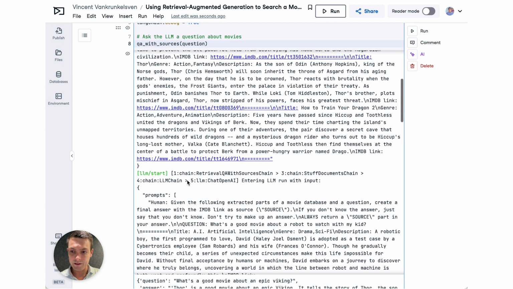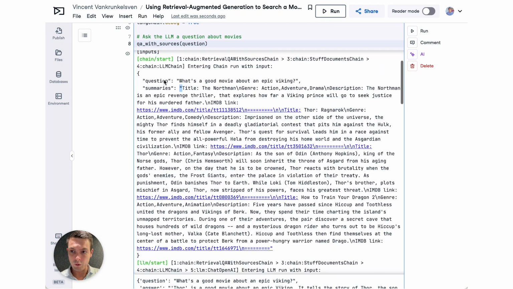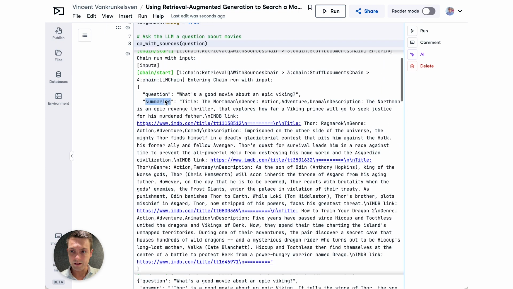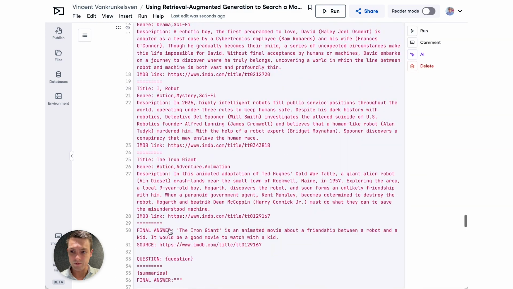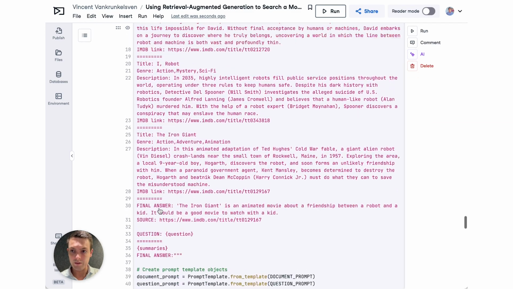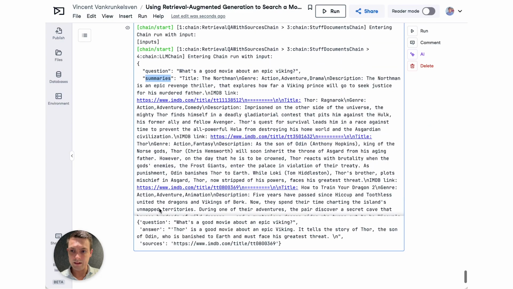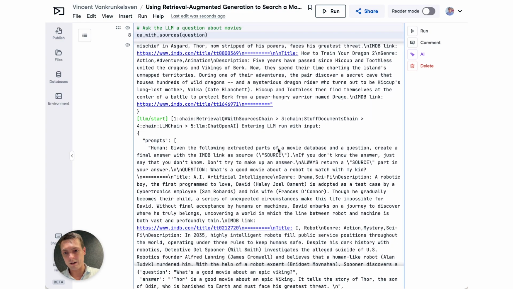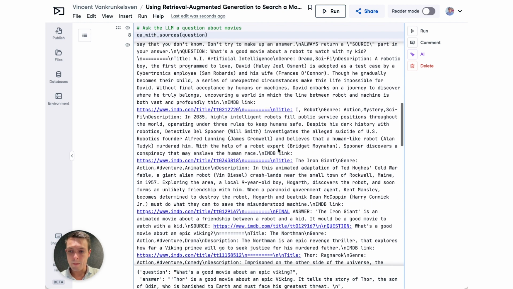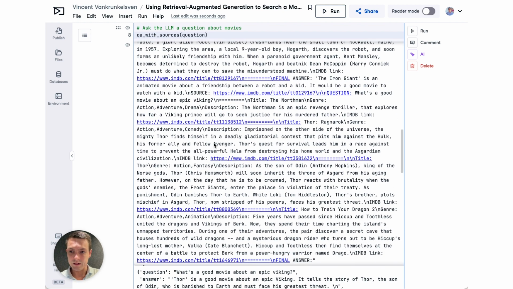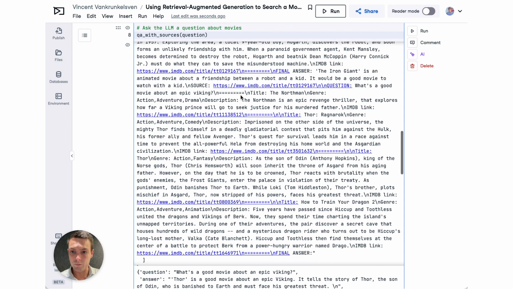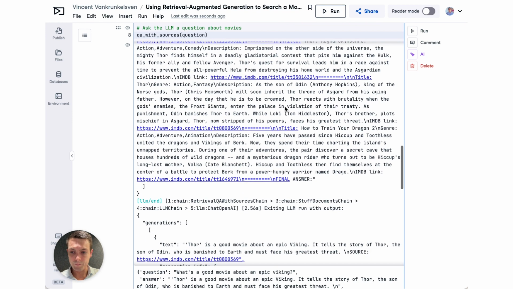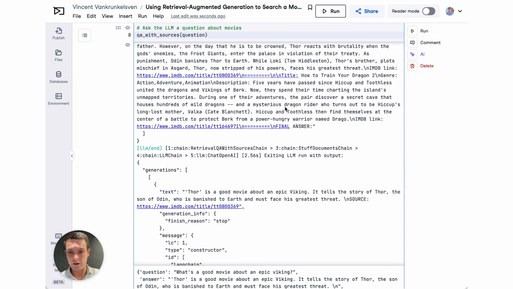What's next is from these question and summaries, as you saw in the prompt template before, we create the actual question prompt given the following extracted parts, and so on. And this will have the information about the Viking movie in there as well, instead of the summaries property. That's then sent to OpenAI.